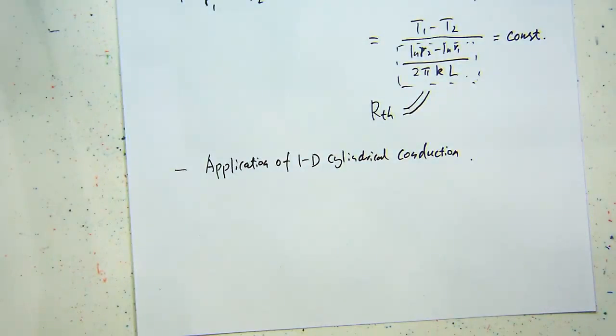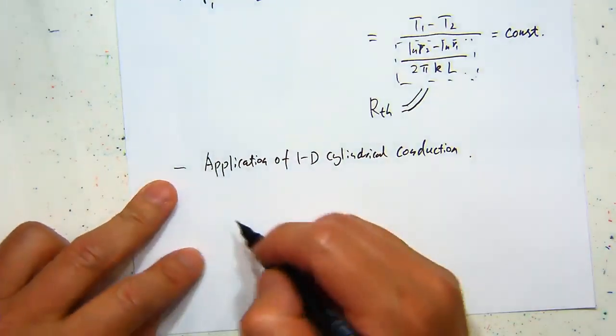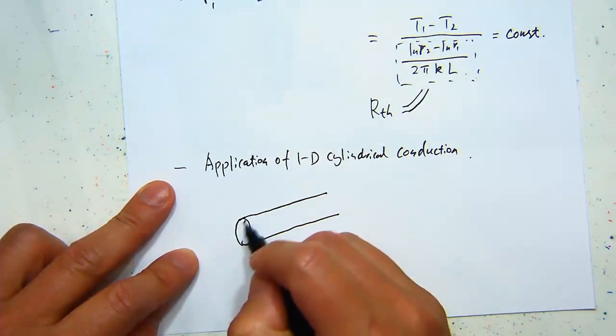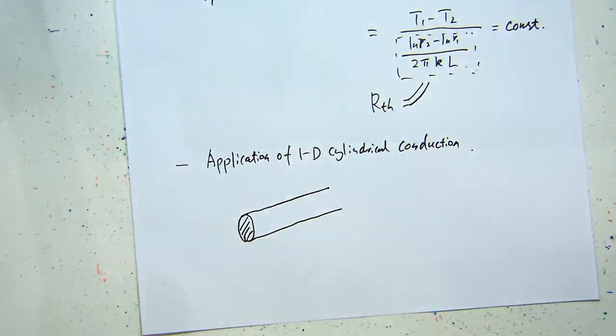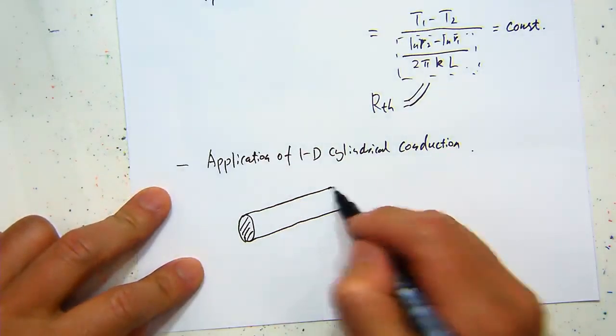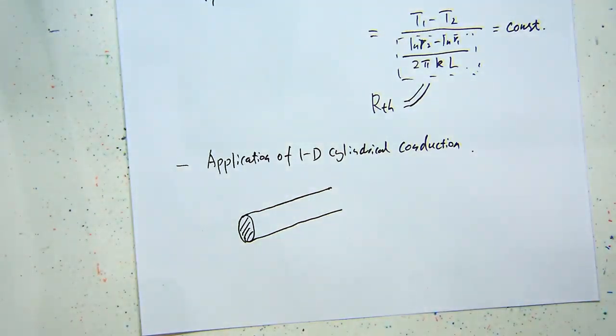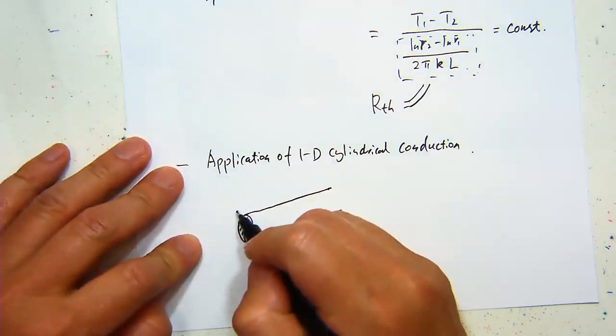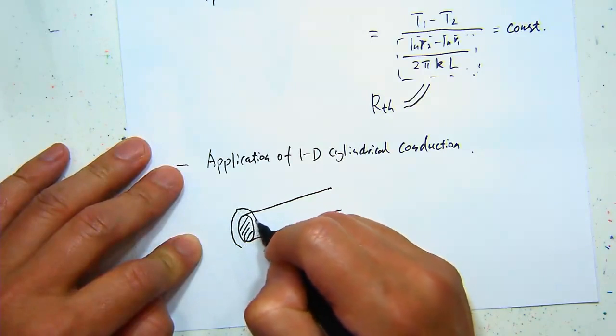So in this case, for example, if you have a copper wire which you use to conduct electricity, when the current flows through it, it will generate heat, right? And often you want to put some insulation outside. One purpose certainly is to prevent electric shock, and the other purpose is if the surface is too warm, you want to conduct certain heat away. So that is a case where we can apply what we learned here.